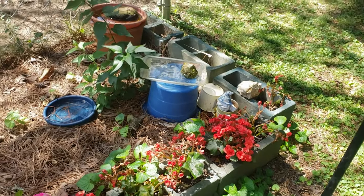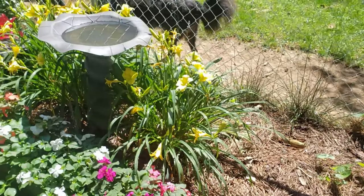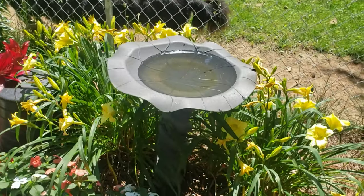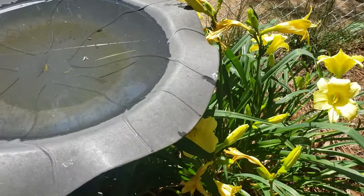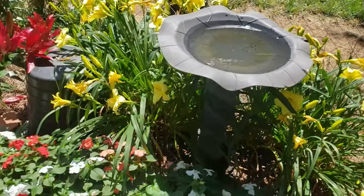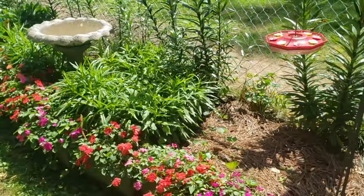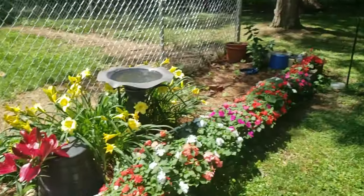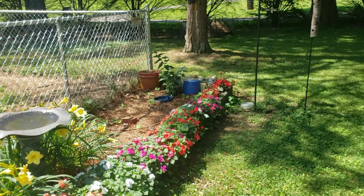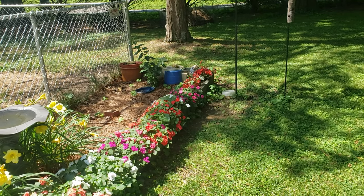So that is my water sources so far out here. Need to clean this one. It's kind of crooked. I need to straighten it. So we've got 3 bird baths. We've got a pot. We've got a little tray, and we've got another little tray on the ground.